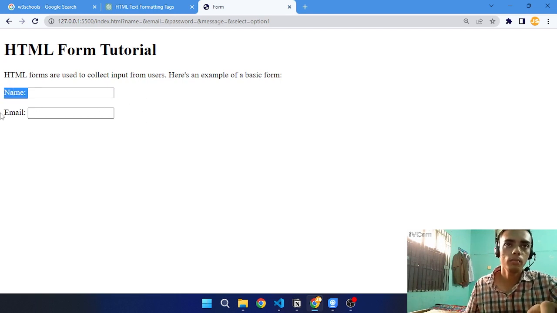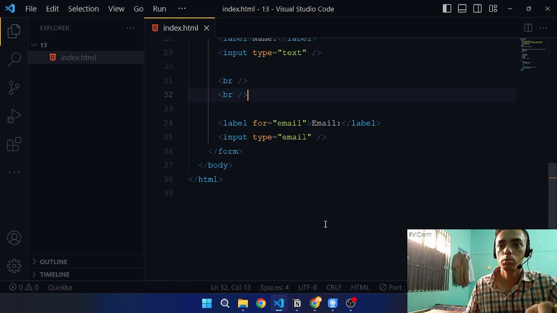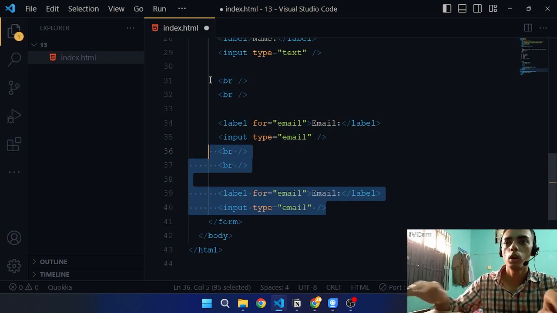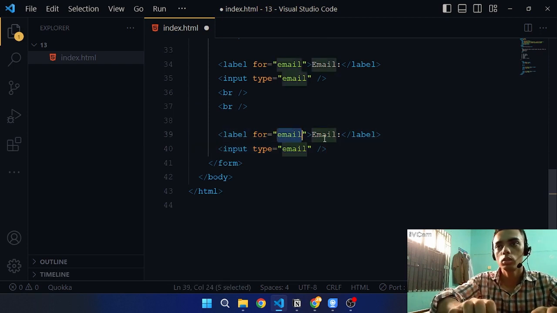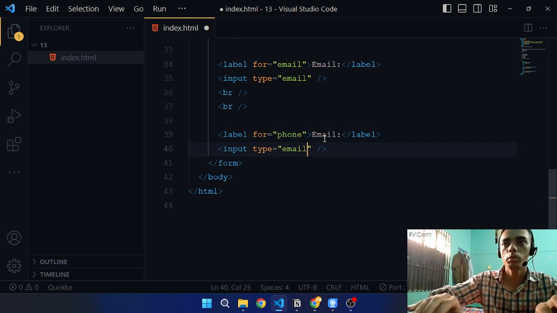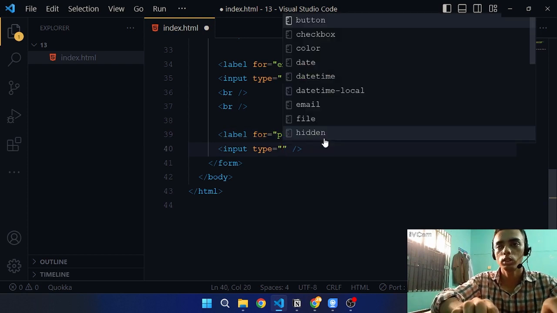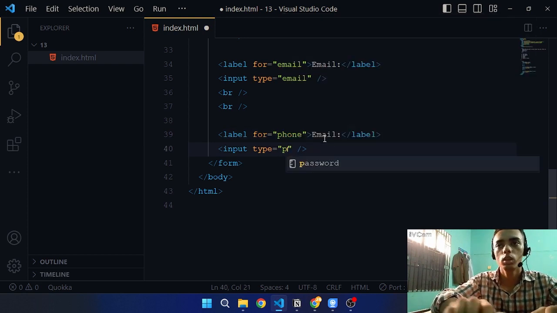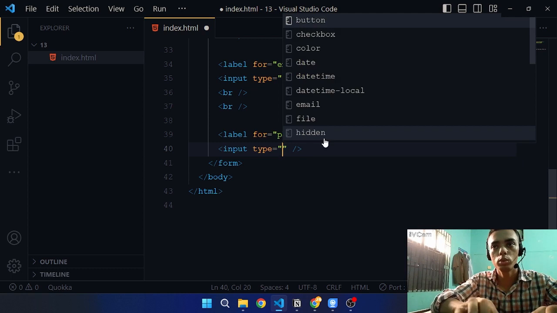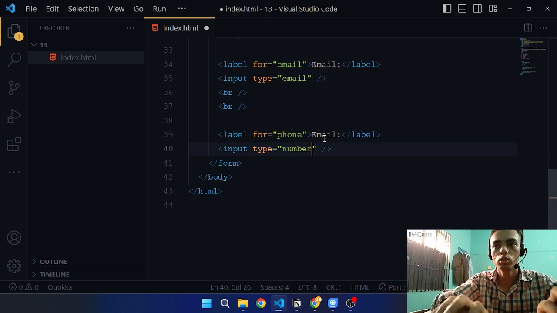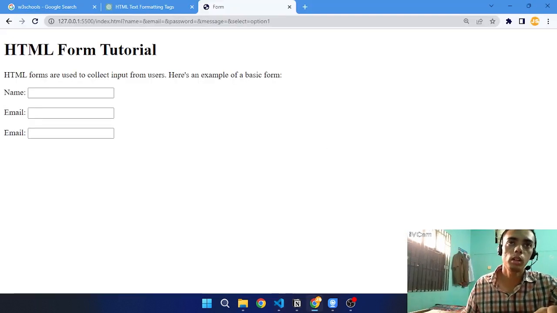We have name, email, and we can also add a mobile number if we want. I just copied them, and for the mobile phone, the type should be number, so it will only accept numbers.